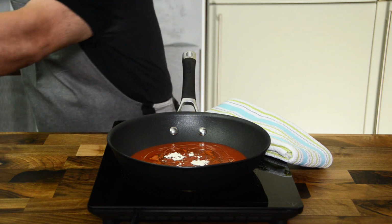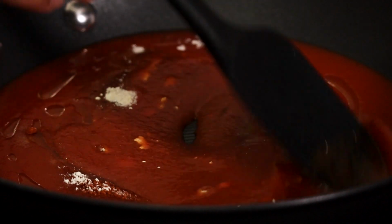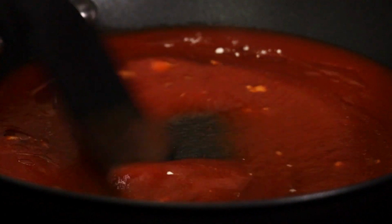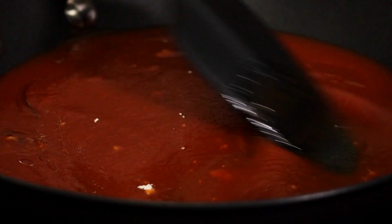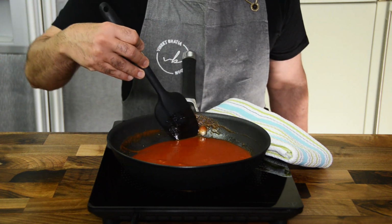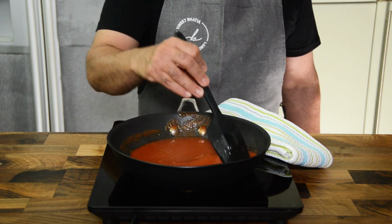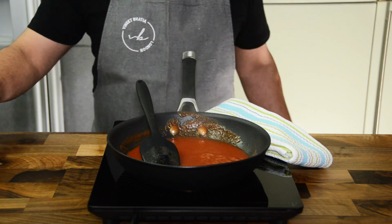It's not cooked. Now once you add all your powders and the mixes, you stir it together and make it into a very nice smooth paste. We're going to now cook this on a gentle heat just to make sure that the passata warms up and it absorbs all the flavor of the chili, the seasoning, and the garlic powder.